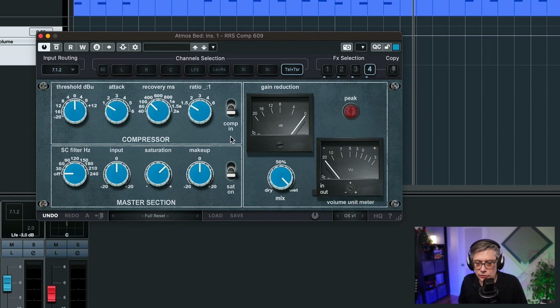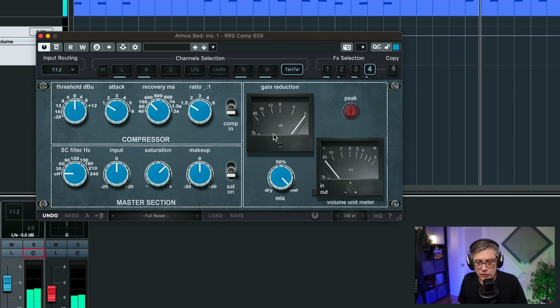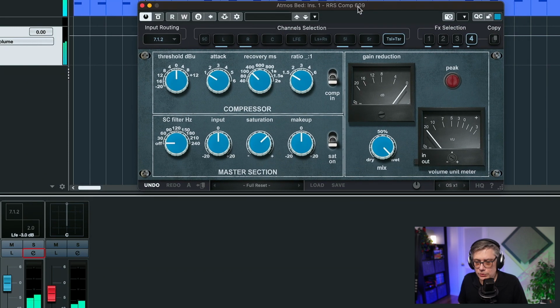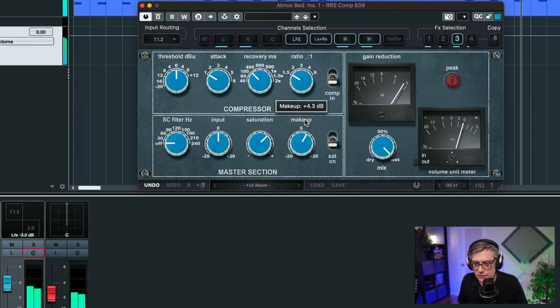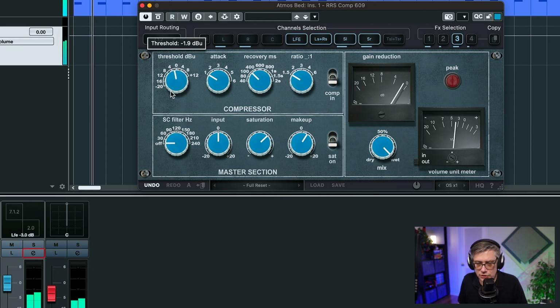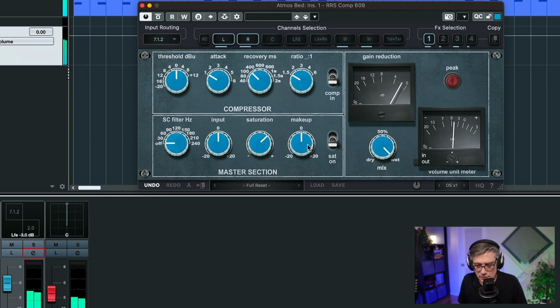So let's just have a listen on what we can do. So for example, now currently we don't really have any information in the center channel, so we only have information in the side channels. So what we can do, for example, in the third compressor, which is responsible for the side channels, is change the makeup gain and make the side channels more visible, change the threshold and compress that individually. Then maybe go back to the left and right channels and change the makeup gain slightly, make it a little quieter. Once again, change the threshold, maybe the ratio.